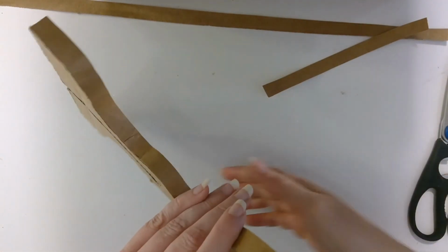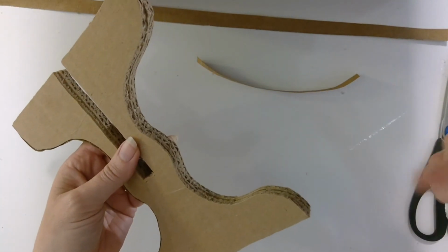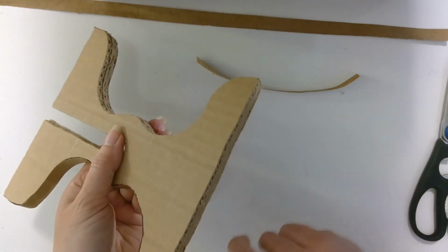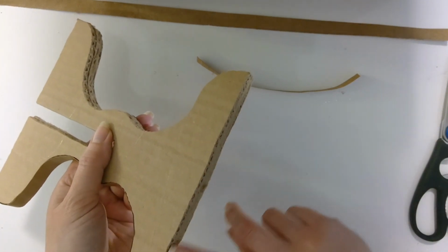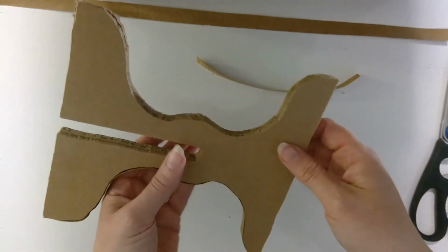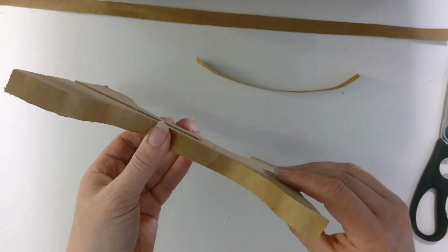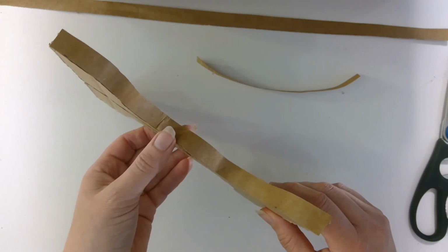Okay, and then you turn it around, and you're going to do the same on this edge. Grab your other piece and edge up that one on both sides as well. Remember, not doing our top or inside, and I'm not doing the bottom either, though that's a personal choice. We don't see the bottom. If you want to have an edging on the bottom, go for it. This is your design, so you can make those modifications as you go along. Okay, so we got that part. Now let's also edge up our circle.